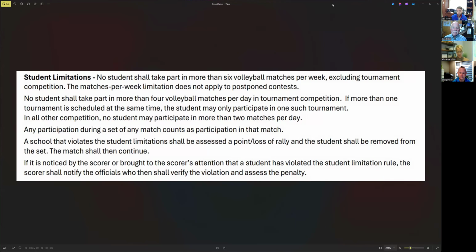The other thing to remember with tournaments is, again, if you have one of those girls that goes back and forth between, say, a JV and a varsity, if you have a JV tournament and a varsity tournament happening on the same day in the same location, that individual can't bounce back and forth between the two tournaments. They have to pick which tournament they're going to be playing in that day and stick with it. So this is a really common question at the beginning of the season for me.